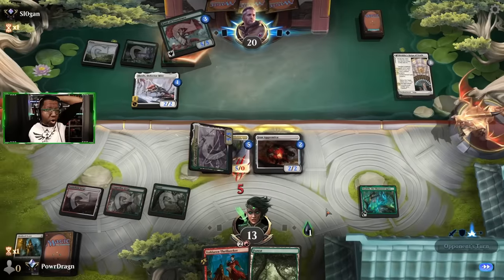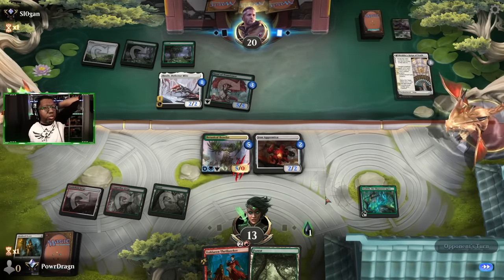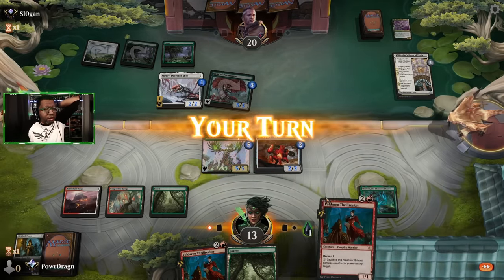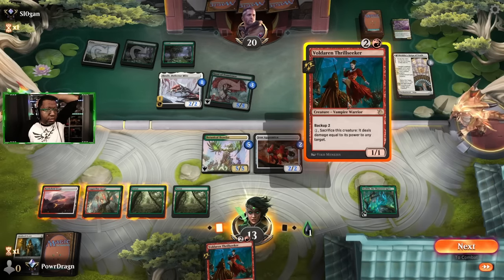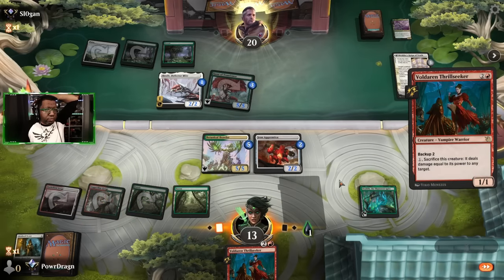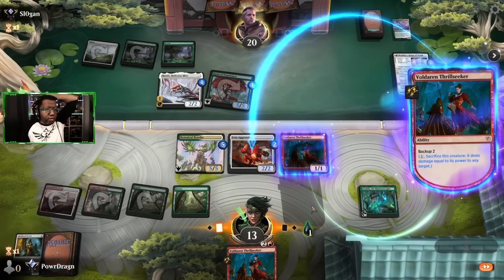Does this work? Oh, and we get to keep the apprentice? Oh, that's huge. That is beyond huge. Oh my goodness. Okay. So we get to put counters on the apprentice. The apprentice is gonna grow the brawler.